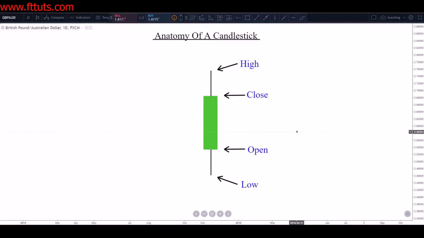So if you're brand new to trading, then understanding the anatomy of a candlestick is going to be your first foundational step to technical analysis. Completely understanding how to read candlesticks, plus how to read trend and structure, which are two other things we're going to dive into with a lot of detail throughout the basic section of this course, are going to be the foundation for your ability to successfully predict market moves using technical analysis. So if you are in any way having trouble understanding what these candlesticks represent or how to read them, then I would suggest watching this entire video. Let's go ahead and dive into it now.